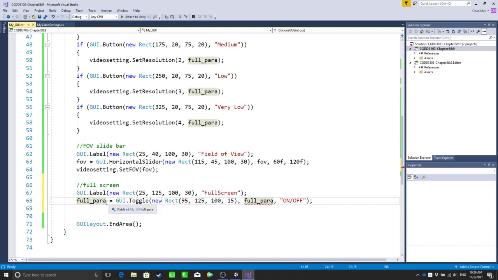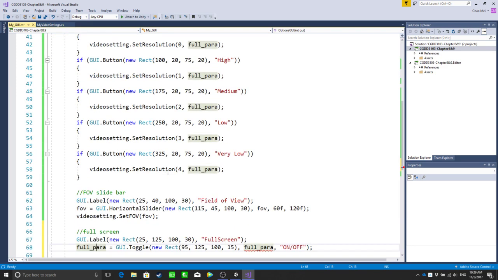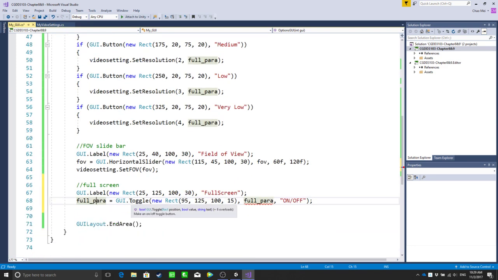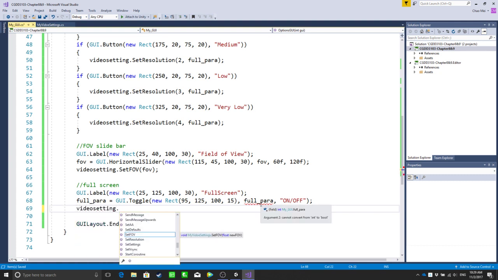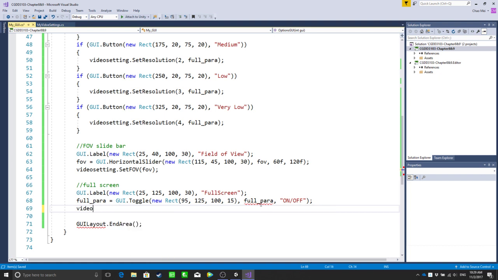Oh, okay. Actually, we need a boolean here. So let's fix that later. Video setting dot. Okay, we don't actually need to call that.